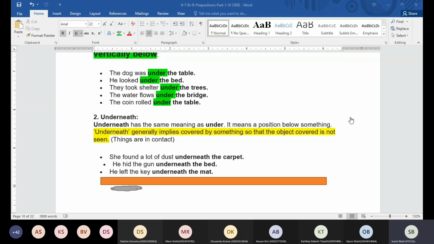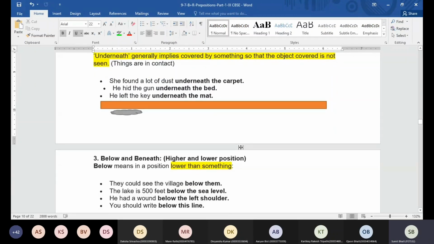Now let's go to the next word, that is going to be below. We are often confused whether to go for below, beneath, or under or underneath. So remember, guys, when you're referring to one thing covered by another thing, we use under or underneath. Under, when it is covered maybe slightly or completely, but we are referring to one thing on top and the other thing below. But if you want to say that something is completely covered, that it cannot be seen unless you remove the first thing, then we use the word underneath.